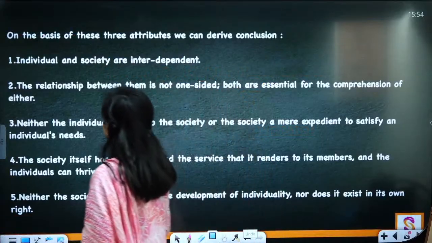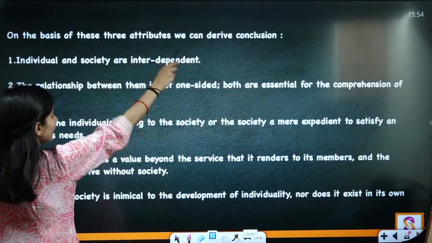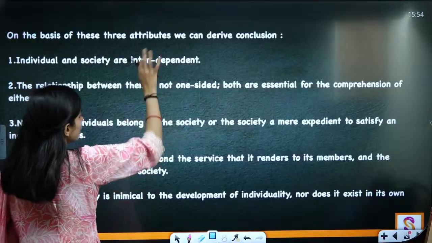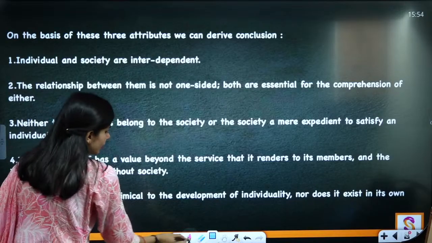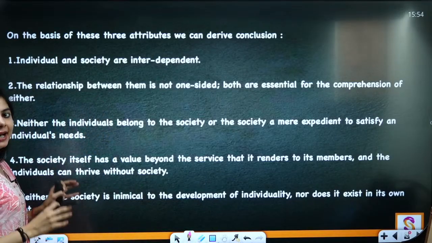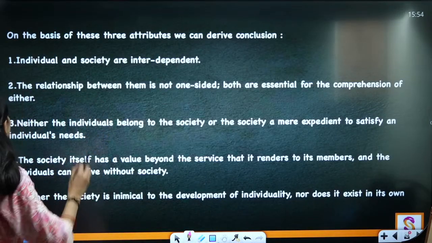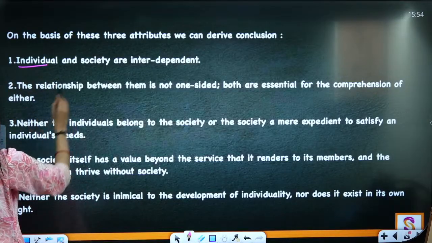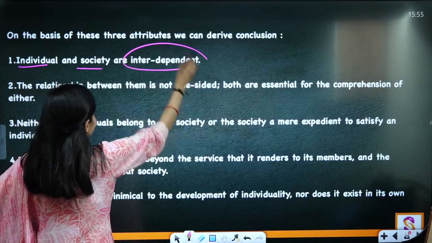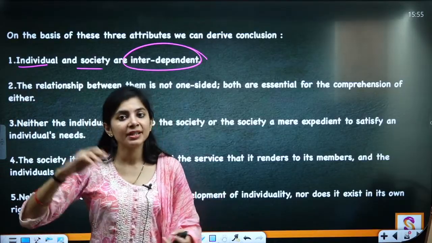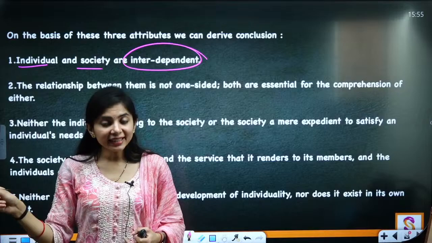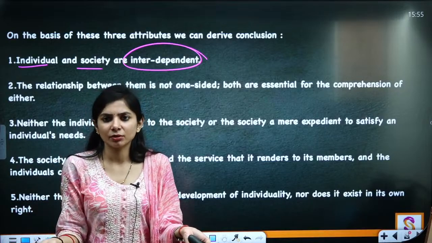Now we are specifying this in the proper explanation so that we can conclude. So with the help of this social contract theory, we have explained this and we have concluded over the point that individual and society are interdependent. Yes, individuals will determine their personality based upon society. Society is a result of the individuals only.